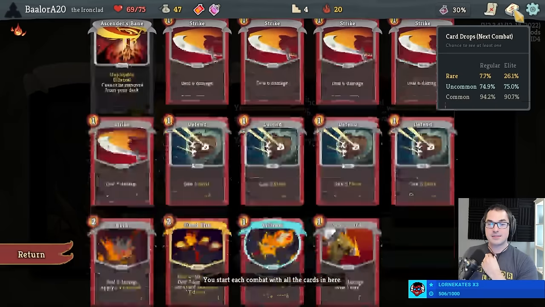The plan is partially to beat Hexaghost by playing Fiendfire, probably twice. Question is, what's our upgrade, though? Is it Battle Trance, Inflame, or Armaments? I think it's Battle Trance over Pommel Strike, probably.